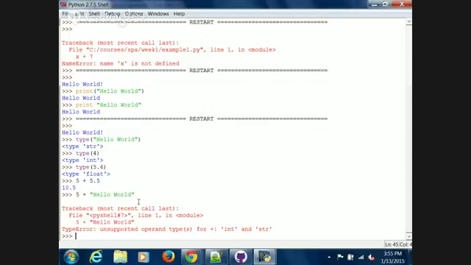You can do that, but unless you explicitly said this is a float 5, so it's really 5.0. Okay. So that's that. Can't add things like that.